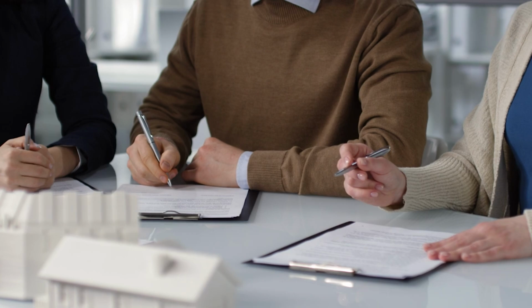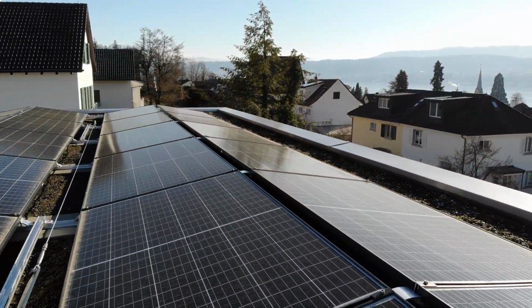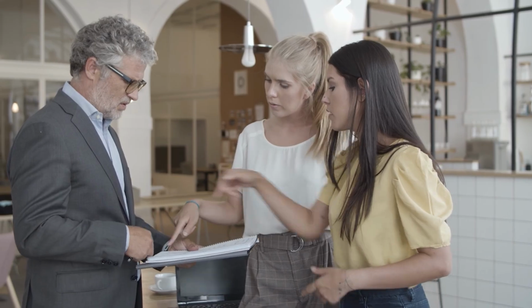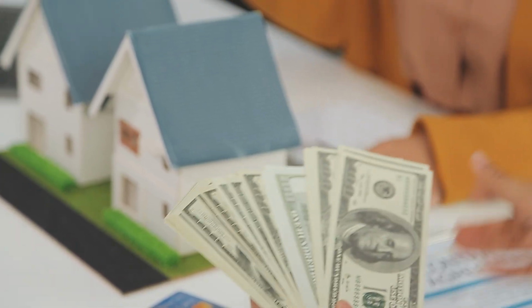On top of that, if you choose a lease option, you actually are not going to qualify for some of the tax rebates and tax credits that you would get if you made a purchase on a solar panel system. So don't be fooled by some of those companies that are telling you that you're going to get a tax credit. You put a lease on there and you're not going to get anything there because, again, you're not actually owning the system. The solar company does. And actually, guess what? They get money for putting those solar panels on your home from the government. So keep that in mind. You lose out on that.